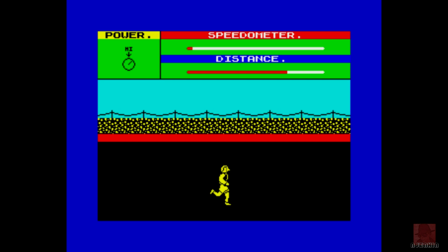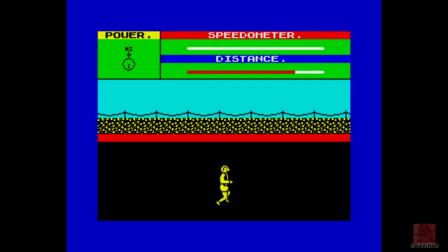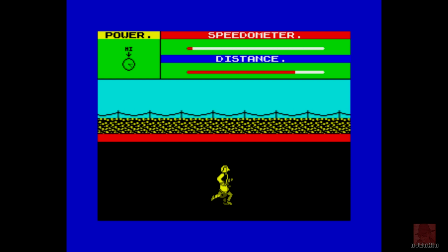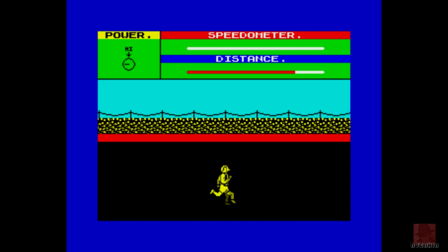That was Kung Fu, I don't even know why I chucked that in. That's how desperate I am to try and fill the time in this 200 metres. It's hardly Usain Bolt, is it?